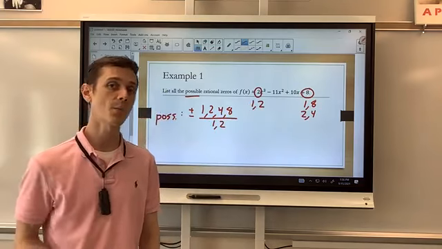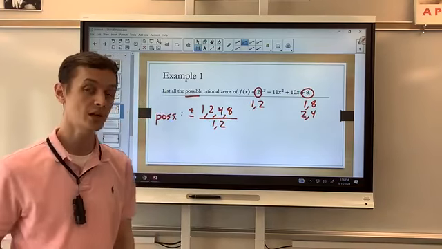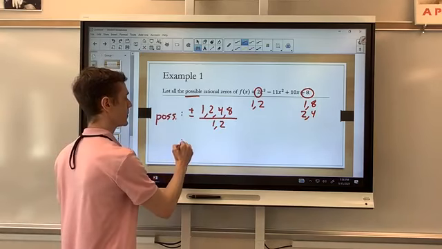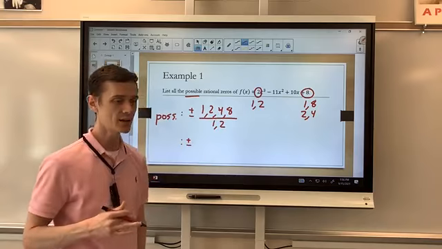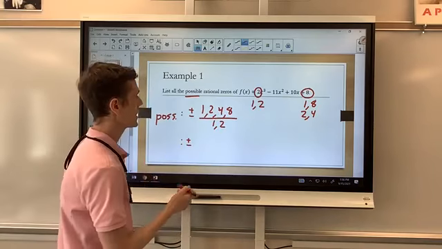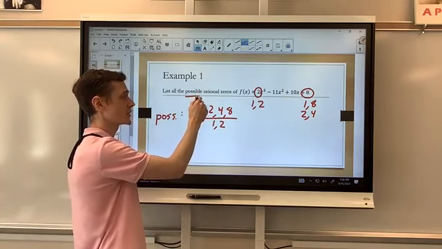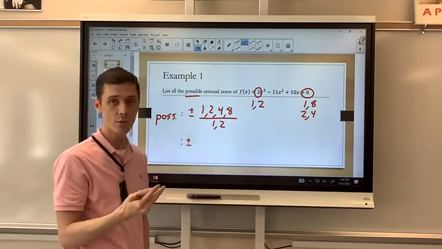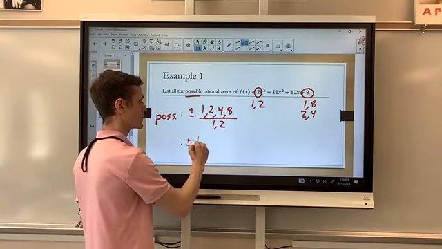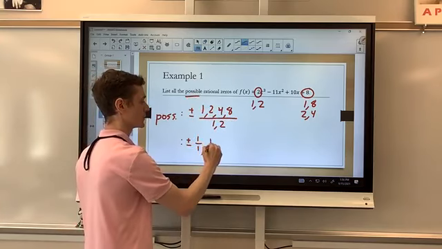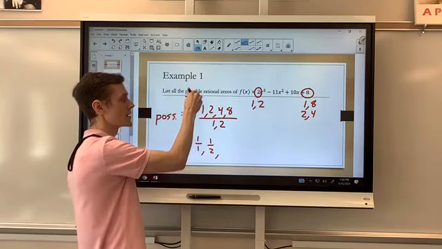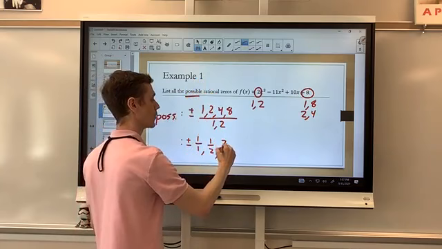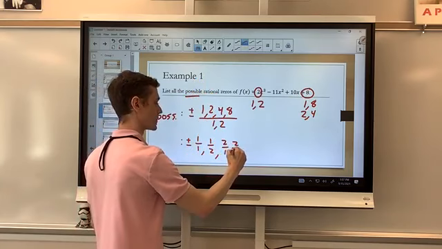So this sets up our list of possible zeros, but now we want to see how many ways we can pick numbers from the numerator and denominator. So for my actual list of possible rational zeros, you want to try to be as detailed in this process as possible. Personally, I like to start with the first number on the numerator, and then I like to put it over all of the numbers in the denominator, however many you have. So I'm going to have 1 over 1, 1 over 2, and then that's all the numbers in the denominator. So now I go to the next number in the numerator. So now I would say 2 over 1 and 2 over 2.